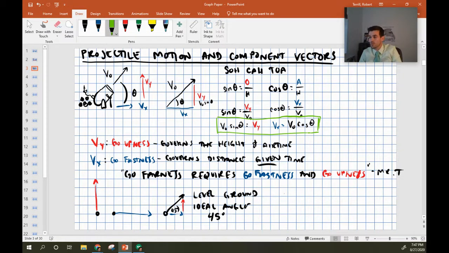The last thing that I want to just talk about is complementary angles. And with complementary angles, that's anything like on a triangle or anything that adds up to 90, so like 30 and 60 is a complementary set, or 5 degrees and 85 degrees is a complementary set. And any complementary set will actually have the same go farness, it'll achieve the same range. Because if you have, if you adjust upwards, say at the 85 degree angle, you're going to have lots of time in the air, but you'll have so little go fastness, so little horizontal velocity, that even though you spend all that time in the air, you still impact relatively close to where you launch.